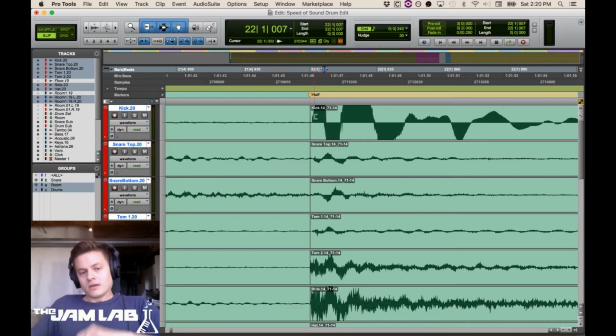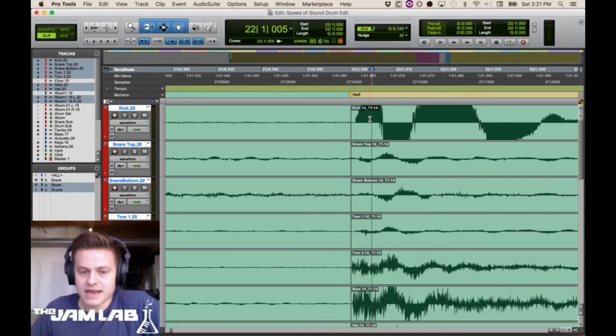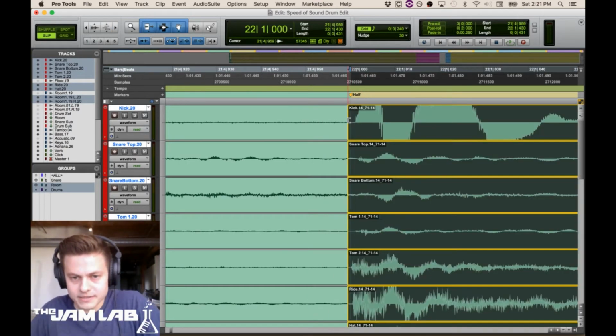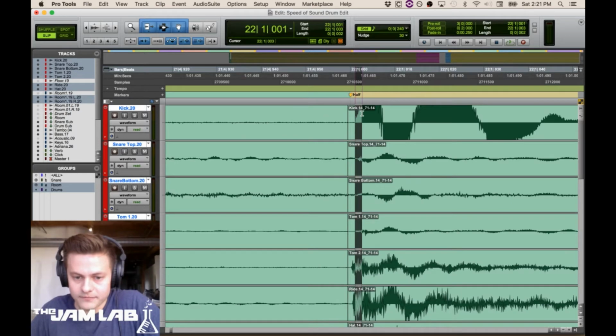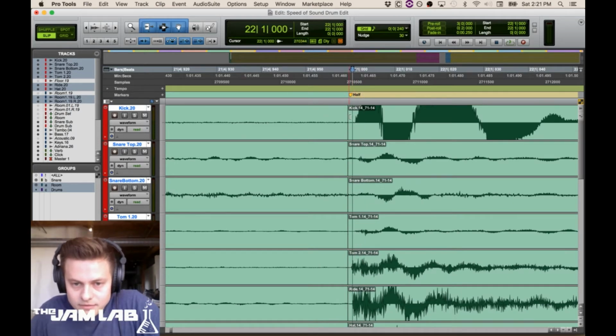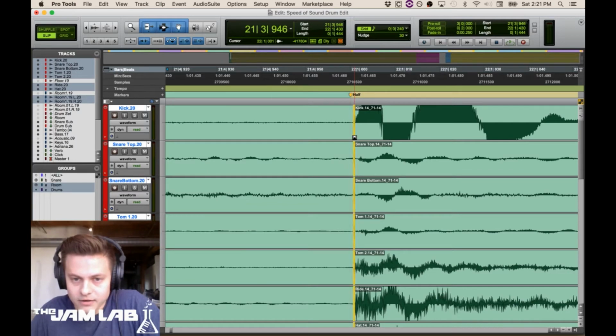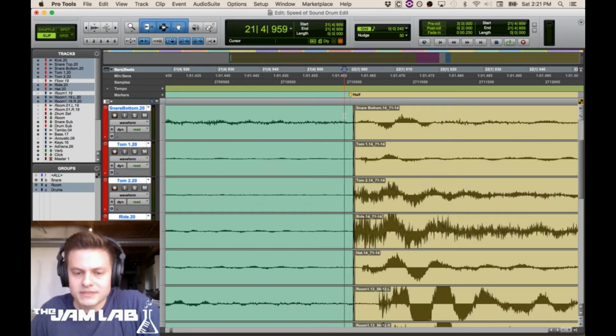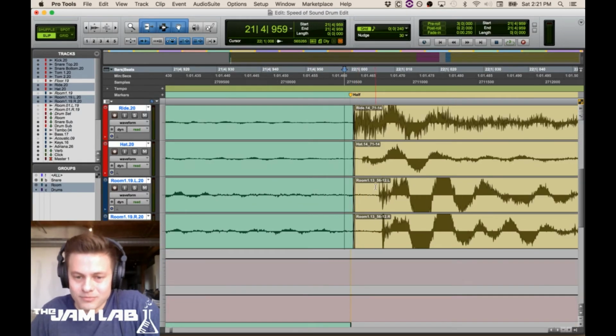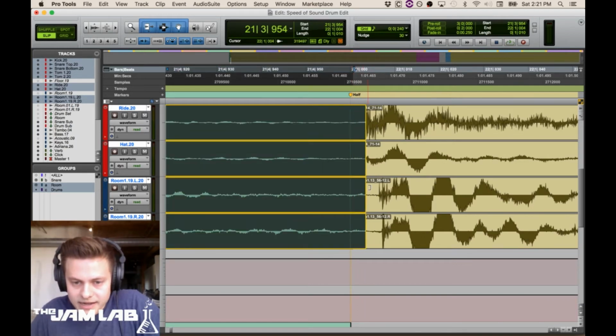And by the way, I always edit to the close mic that I'm looking at. For two reasons. You can see the kick here. The visual cue makes it easy to put an edit there and a crossfade. And the second reason is you wouldn't want to edit to the room mic. Let's say you were to try to edit to the room mic.